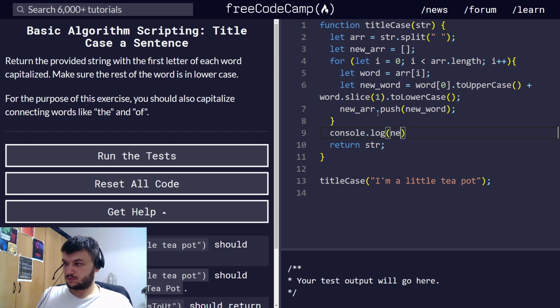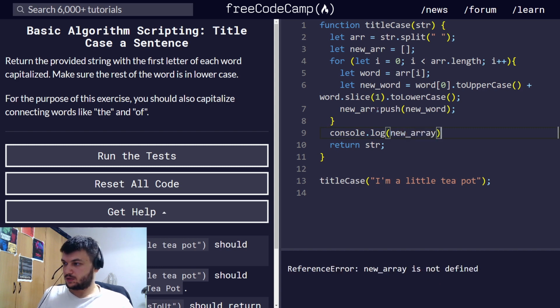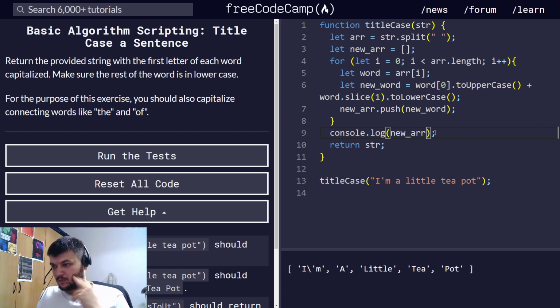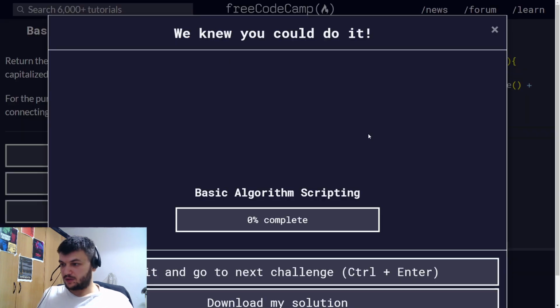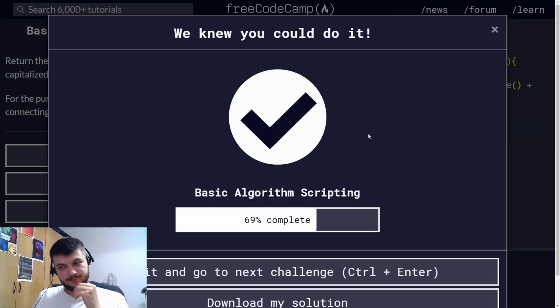New arr. Yeah, this is what we want. Now we need to join it. So let's return the new array.join, and I'm going to use the space, and let's run this. Okay, perfect.